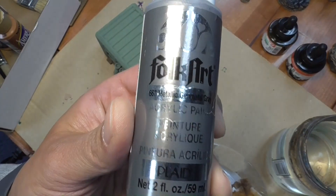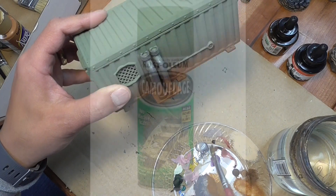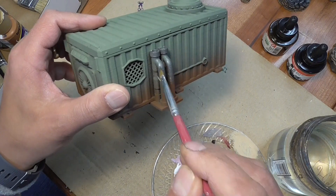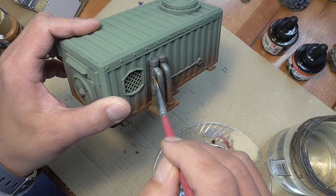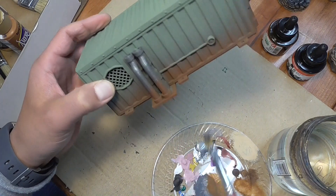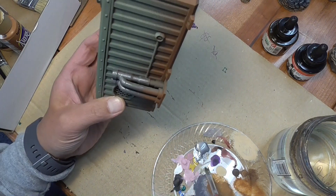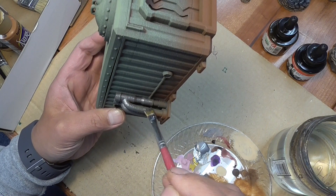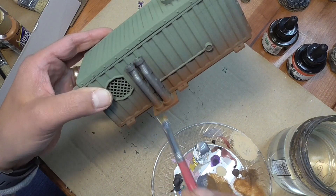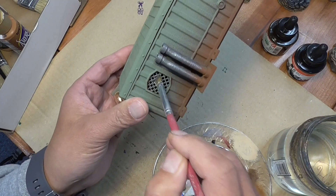Moving on to the Corvus Terrain HAB units. I spray painted all of them with camouflage army green, then went over that with some primer red and sprayed the bottom portion — this is just with a rattle can, not an airbrush. I'm controlling the spray so the red only hits the bottom portion of the HAB units, and you can get a pretty nice effect that way. Then I'm highlighting all of the pipes and various areas with silver craft paint — just find all the spots you want to be silver.